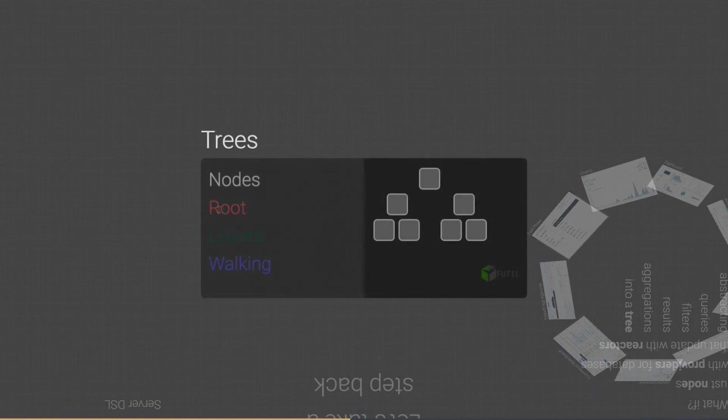So trees have nodes. I've already used this term a few times, but when I say a node, I just mean one of these things. So in this tree here, this guy has these two as children, and this guy has these two as children, and this one has these two as children. So the nodes represent the things in the tree. Trees can have a root, which is this guy at the top, just the beginning of the tree. And trees have leaves, just like in the real world. And what are tree leaves? Tree leaves are the things in the end.